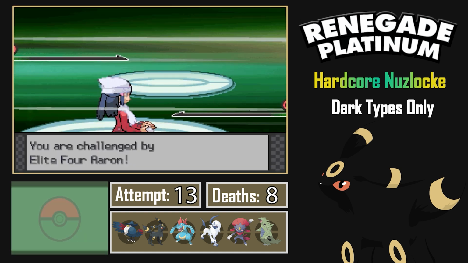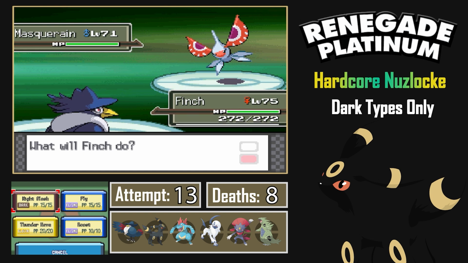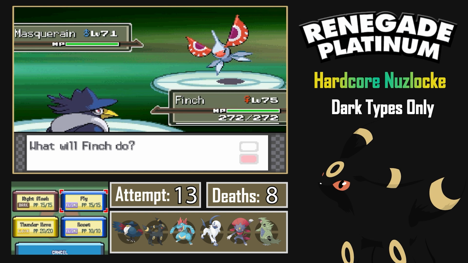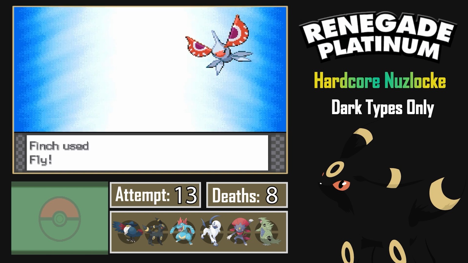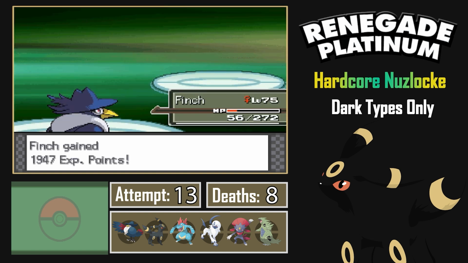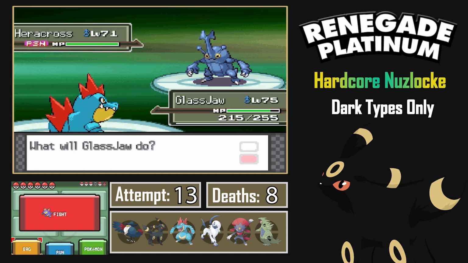First we face Aaron, and we get his team that leads Masquerain. If you don't know, all the members of the Elite Four have 4 different teams that they can choose at random. Honchkrow takes a lot from its Blizzard, but knocks it out with Fly. Then Heracross comes in, and I have Feraligatr intimidated as we just take a Stone Edge, but it has its Toxic Orb to raise its attack again with Guts.